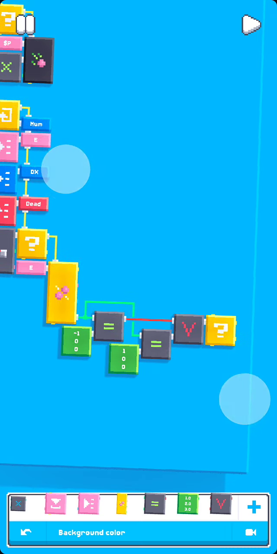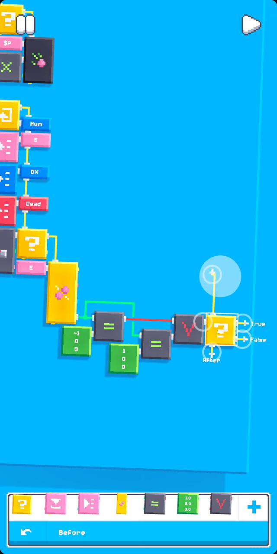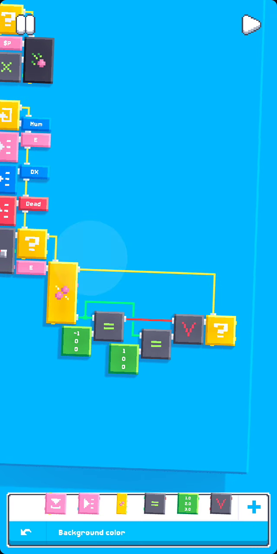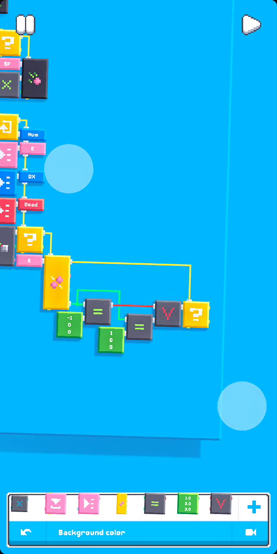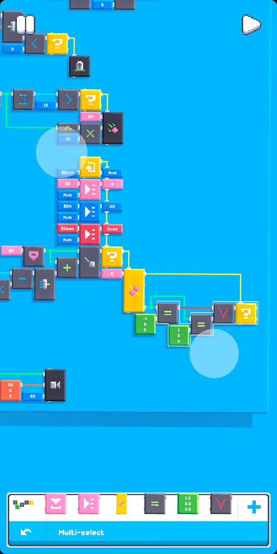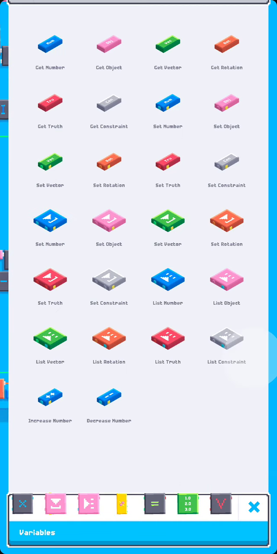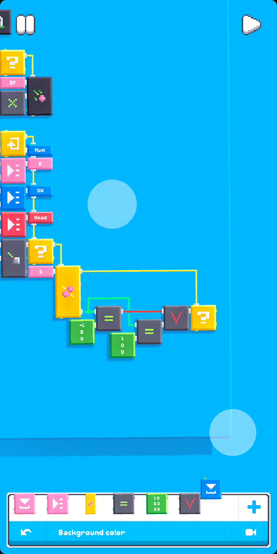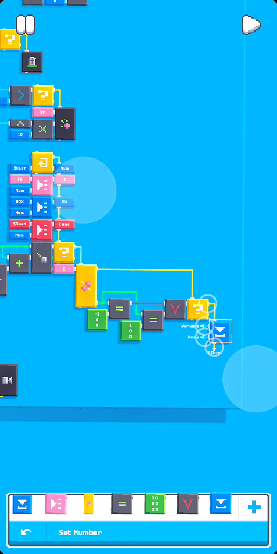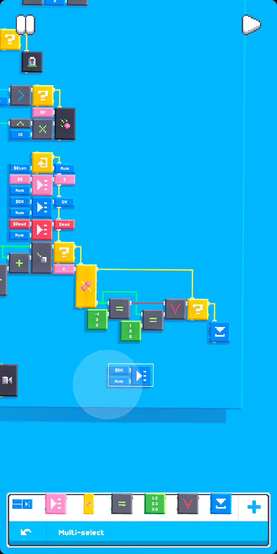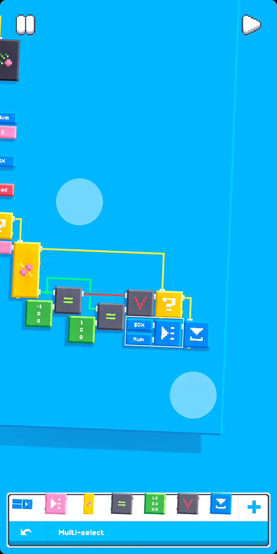Now that we connected before to the collided, and now that we are checking if collided and if the raycast is touching something, then you're going to set the number in the ds list. You need to take the raw ds list, not the variable.